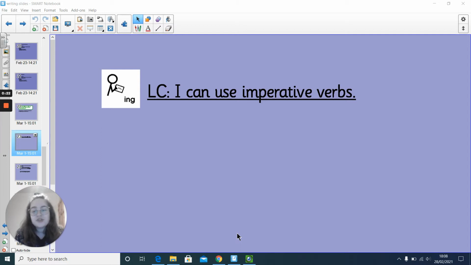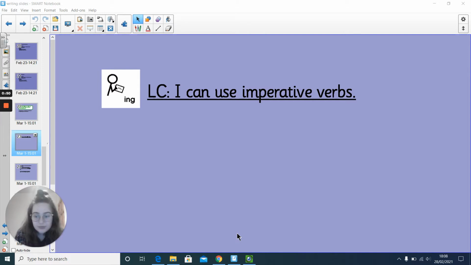So the verb, the doing word, is called an imperative verb in a command sentence and it always comes at the beginning. So a good example of this would be if I said go away, I'm telling you what to do, I'm saying go away, and I'm starting with the imperative verb go, because go is something that you can do. So all of the sentences that we are writing today will be command sentences because they will all start with a verb, and that verb in that command sentence we're going to call an imperative verb.